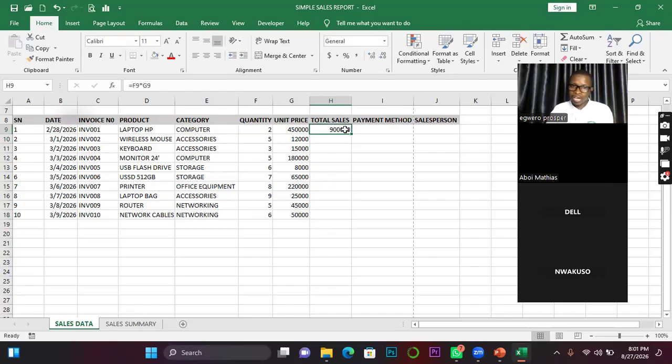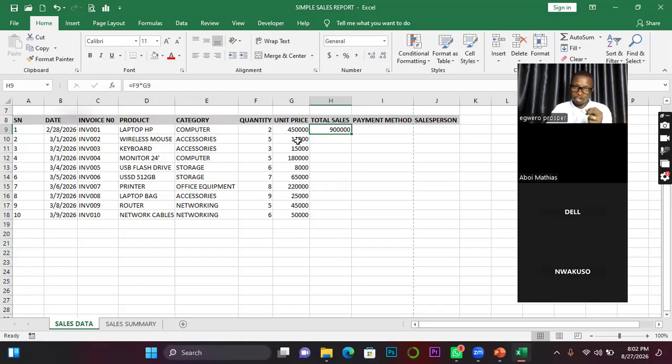Now the good thing is that I don't have to repeat the same formula here. I don't have to come here and say equals to, and then take this, and then insert my operator, which is the times sign, and then click here and press it. I don't have to do that. Even if the record is up to 1 million, it's just the first one that I need to calculate. Then I'll click on that first one. Then I will do what we call autofill, which means that the formula that we have constructed here, copy it and place it here.